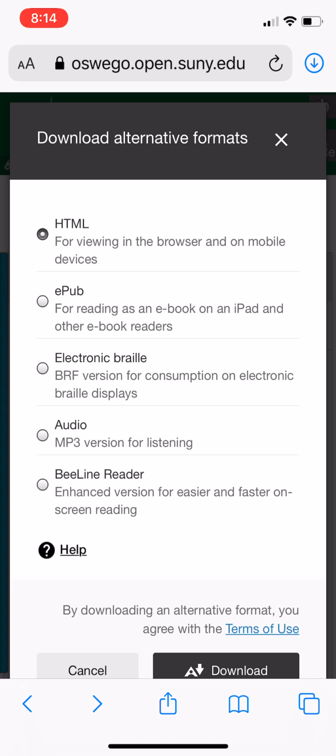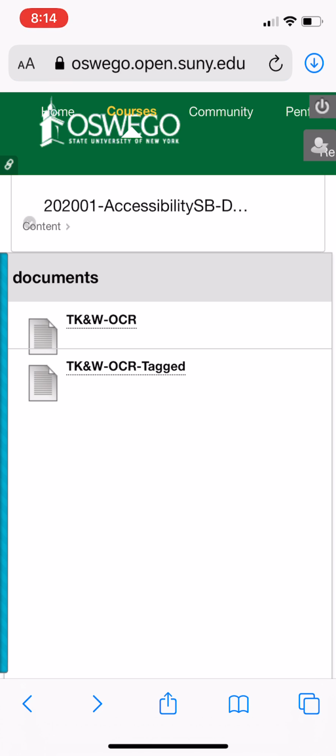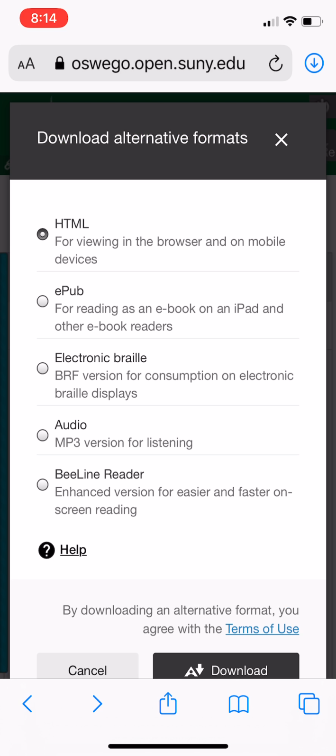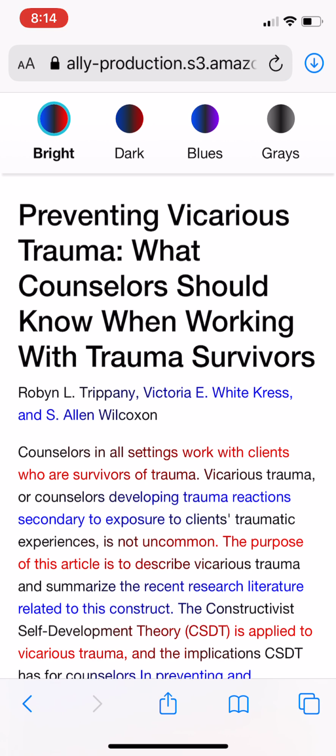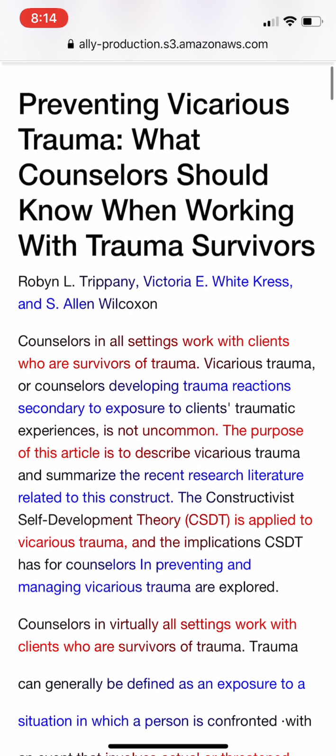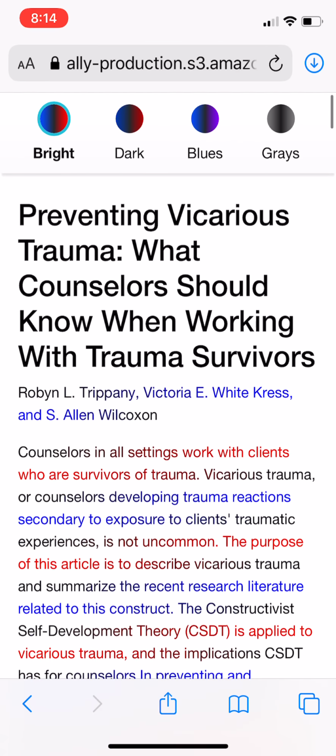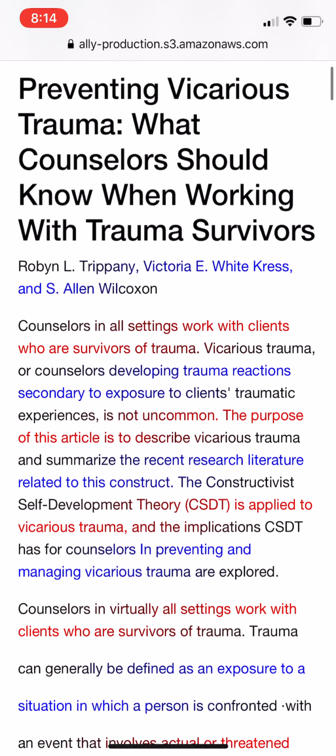And finally, there's also this Beeline reader that you can choose from. And if I again go into that download button and I choose the Beeline reader and open it up on my phone, you can see that there's a few different color combinations that you can use. This happens to be the bright blue to red version, but this can help you not lose your place on the line. So it has different colors that are starting and ending the line, so that you can usually follow using a gradient from one end to the other. So that can be helpful for folks who might lose their place a lot.